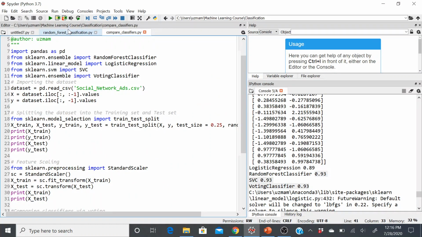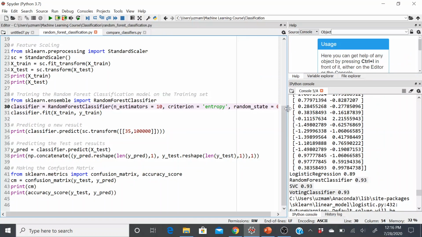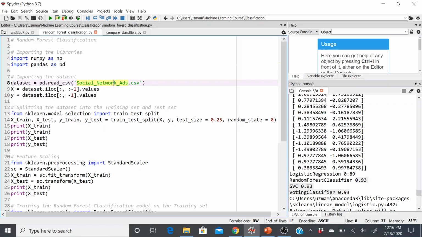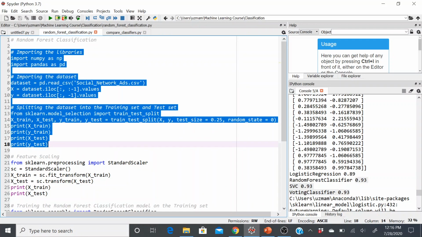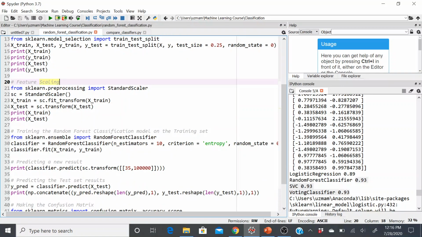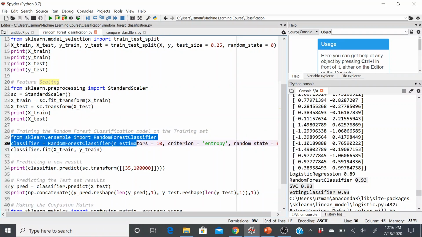Here we have the code random forest classification. Obviously, I'll be posting it and providing the link in the description below. So I'm again using the social network ads. Remember when we were estimating whether a person is going to buy a product or not? And we are given the age and the salary. So here is the CSV file. This is all what we've been doing until now, right? Train, test, split, feature scaling, all of that stays the same. The thing that has changed here is this.